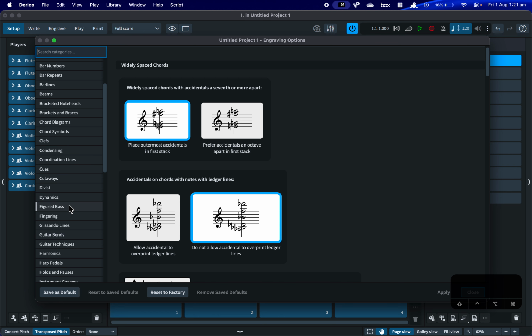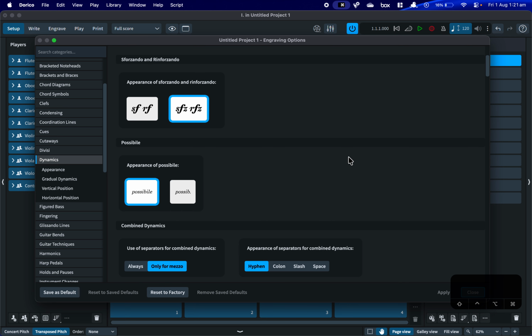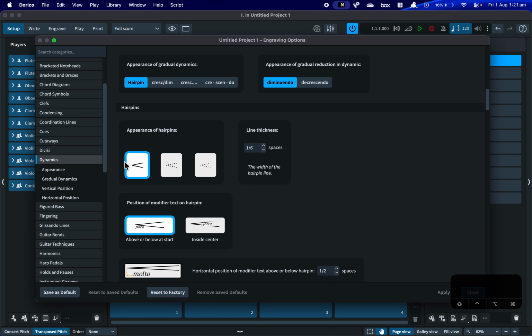Or let's find one I know a bit better. Dynamics, right? When you have subito, do you want sub or do you want subito? Do you want it on the left or the right of the forte? When you have, let's find another example, hairpins, do you want dotted or dashed?